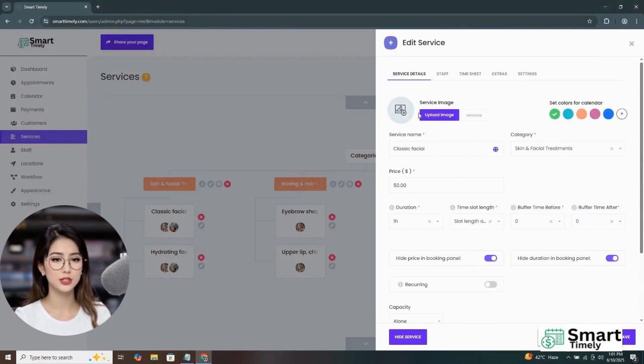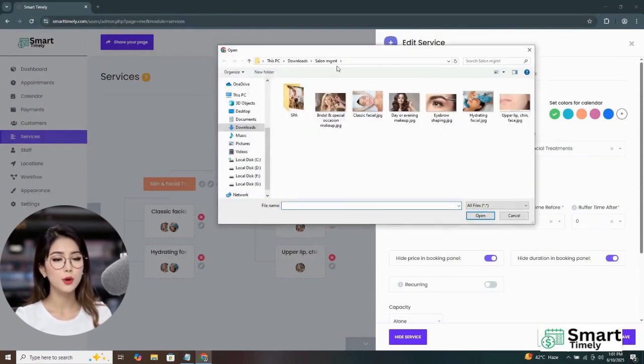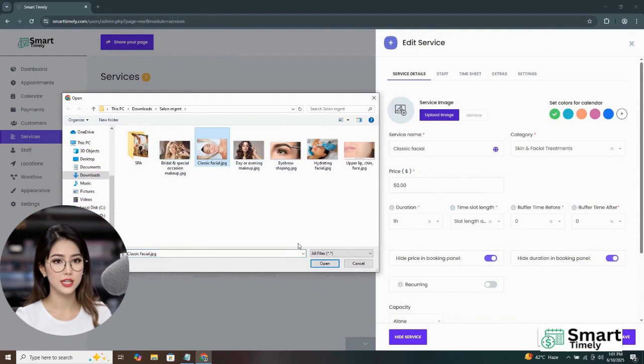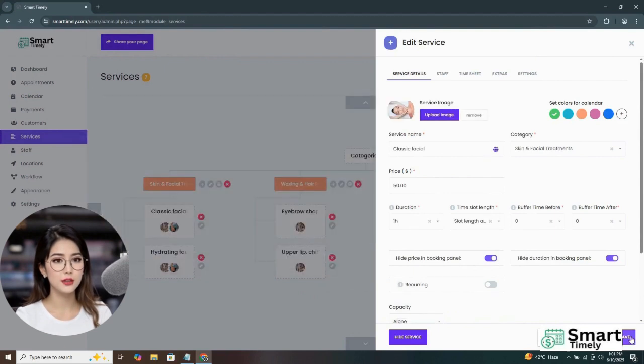Don't forget to add images for each service to make your booking page pop. Just make sure image sizes are under 50 KB to keep it fast.